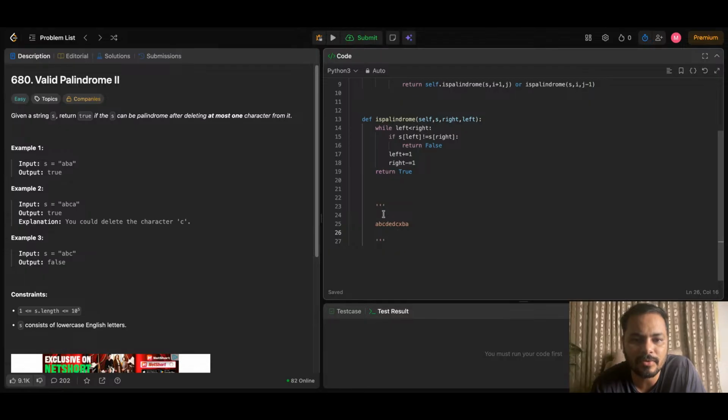And here nums of i, and here nums of j, right? Nums of j. So both are C. Now it means that this is valid.